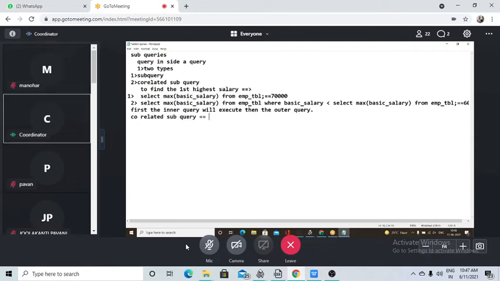These are your correlated subqueries. So what do you mean by correlated subqueries in a sense? Correlated subquery, what do you mean by this?